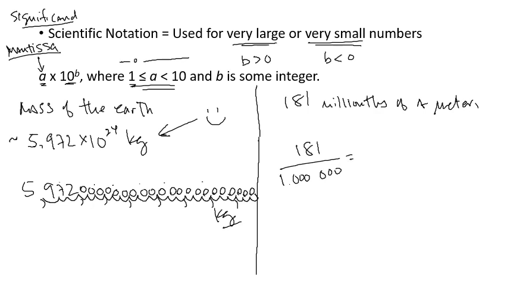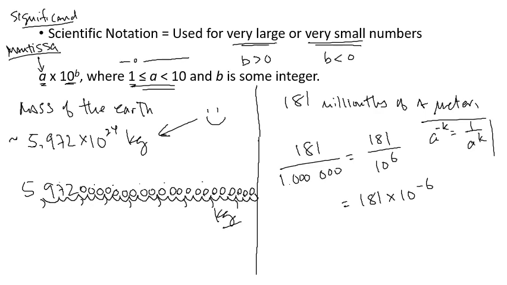Now we have to be really careful because there's a lot of places to make mistakes with decimals here. We can convert this denominator into 10 to the sixth, right? And so then this is 181 times 10 to the negative 6. So when this denominator moves up here, it becomes a negative. So a to the negative k is the same as 1 over a to the k, another exponent property that we're not really getting into quite so much in this chapter, but does exist.